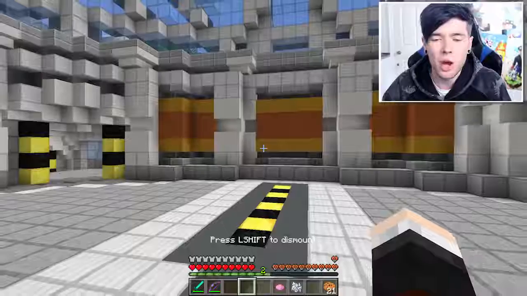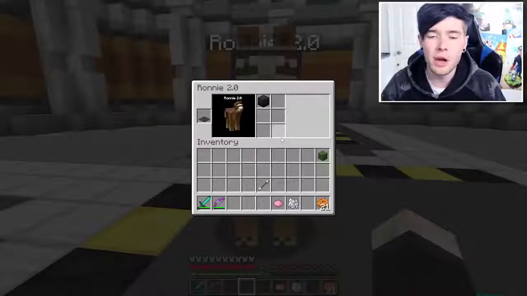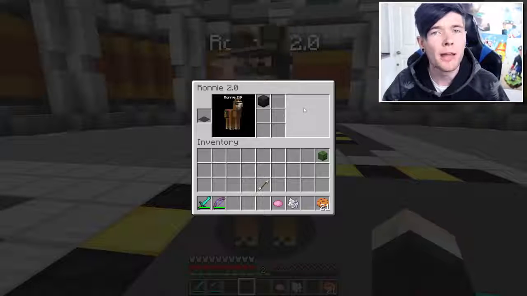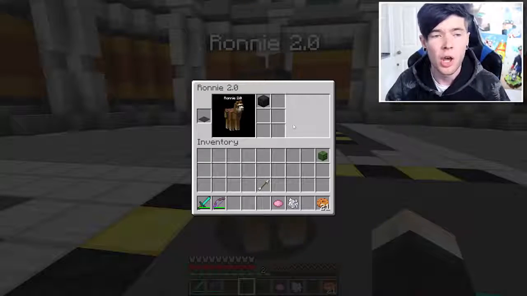You can put them all in here. So, oh, geez, Ronnie, I didn't mean to ride you. I'm sorry. Sorry, stop looking at me. So, yeah, check this out. Ronnie has 6 inventory slots, which is absolutely terrible. But if you combine that with shulker boxes, he actually has 6 times 27 slots, which is massive.